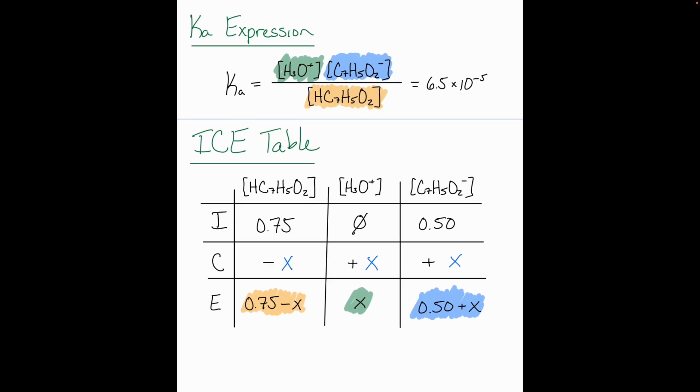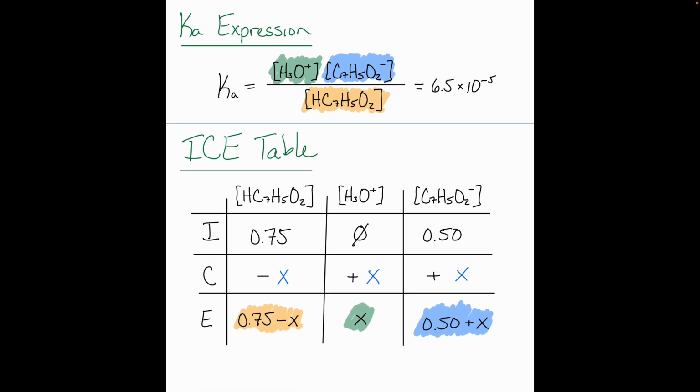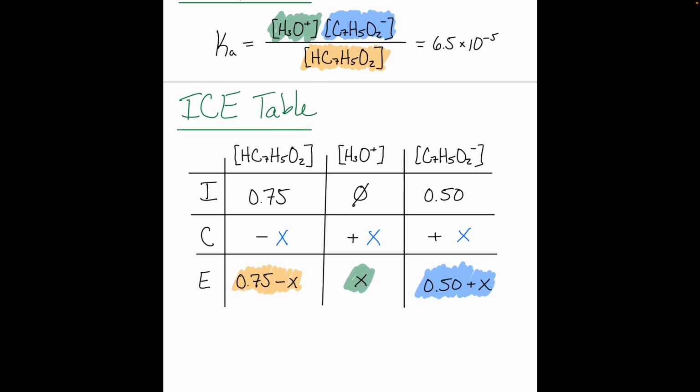Okay? Now, if I'm after the pH of this solution, which one of these concentrations do I care about here? Which color? Green, blue, or orange? For pH. How do we calculate the pH of a solution? The negative log of H3O, right? So if I'm trying to find the pH, I need this value here. Okay? So let's go ahead, plug these in.